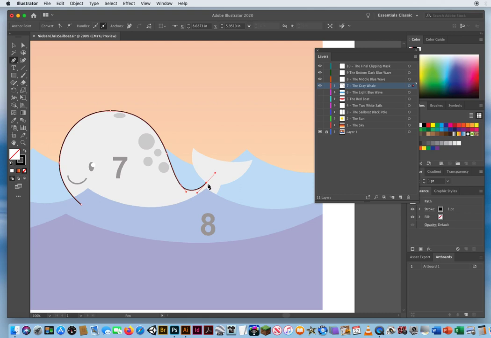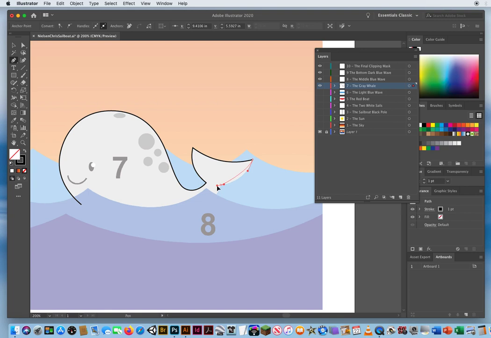Okay, the next section starts from a corner. So it's option key to start, and the curve goes up to the left. Short line, because that's a short distance. No option key at the end, and it goes up and to the right. The next curve starts from a corner. So it's option key to start from a corner. It goes down to the right. No option key at the end, and it comes back up to the right. The next curve starts from a corner, so it's option key to start from a corner. The curve goes down to the left. Short line, because I've got a short distance. No option key at the end, and it goes down to the left.